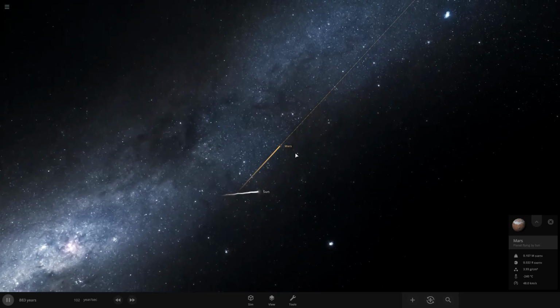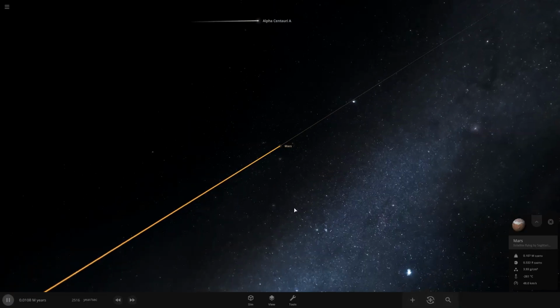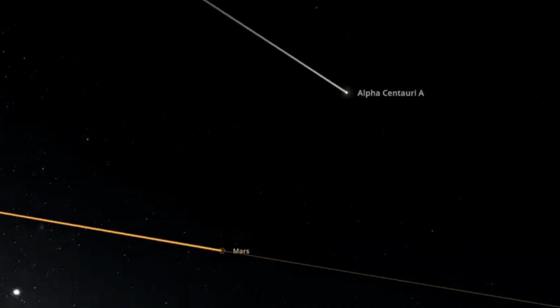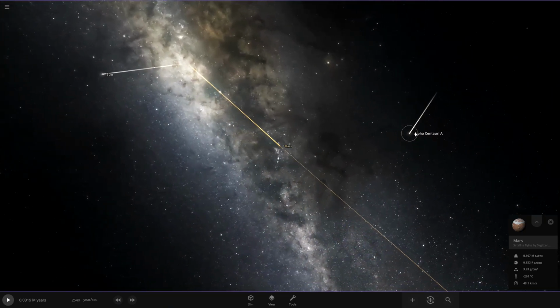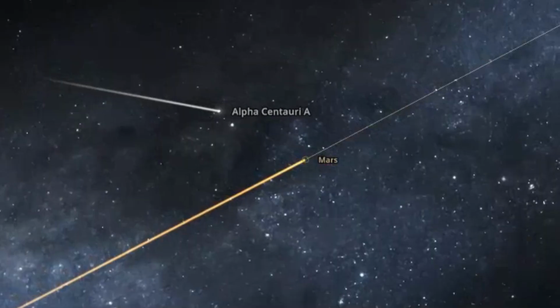We're going about 100 years a second, so it's definitely not a quick journey. Definitely not a fast journey. But we are making it to Centauri. We just missed it. So if we had a way of aiming, you can get to Centauri for less delta V than it requires to get to the sun. Would you look at that?